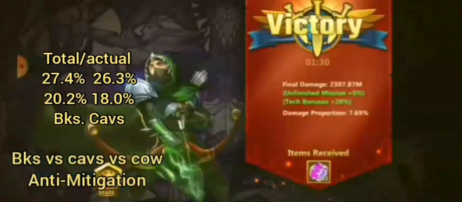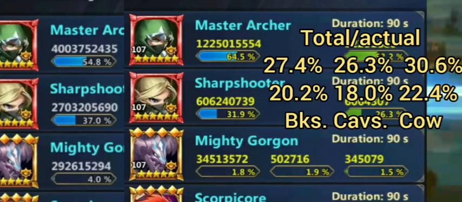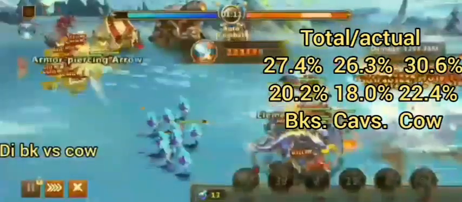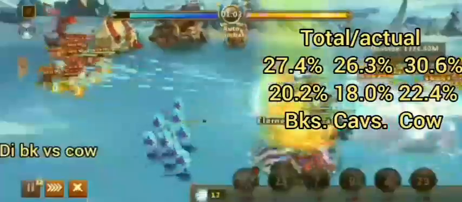And it was an improvement for both the marksman and the elves. You see here I got up to 30.6% total to actual ratio for marksman and 22.4% for the elves. So I was kind of surprised. And also bear in mind, this is testing only their efficiency as a support for the Sharpies. It's not testing damage they do on their own, which the BKs do solid damage, and the cow, of course, has a chance to proc a bunch of damage.